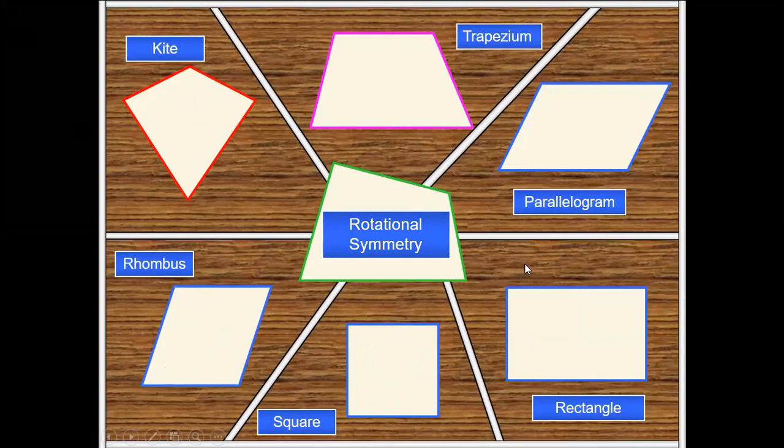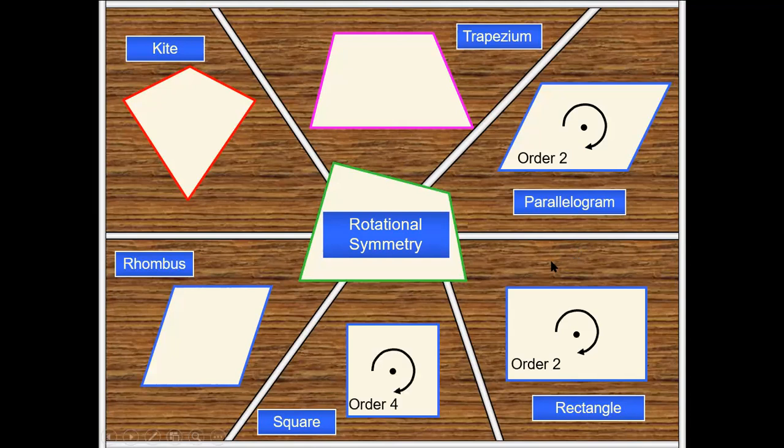How about with regards to rotational symmetry? Anong ibig sabihin ng rotational symmetry? Pag inikot mo siya, ganun pa rin siya. So yung parallelogram, order of 2. Ibig sabihin nun, dalawang beses. Pag inikot mo siya to the right, dalawang beses magkakaroon ng symmetry sa same parallelogram. Sa rectangle, dalawa din.